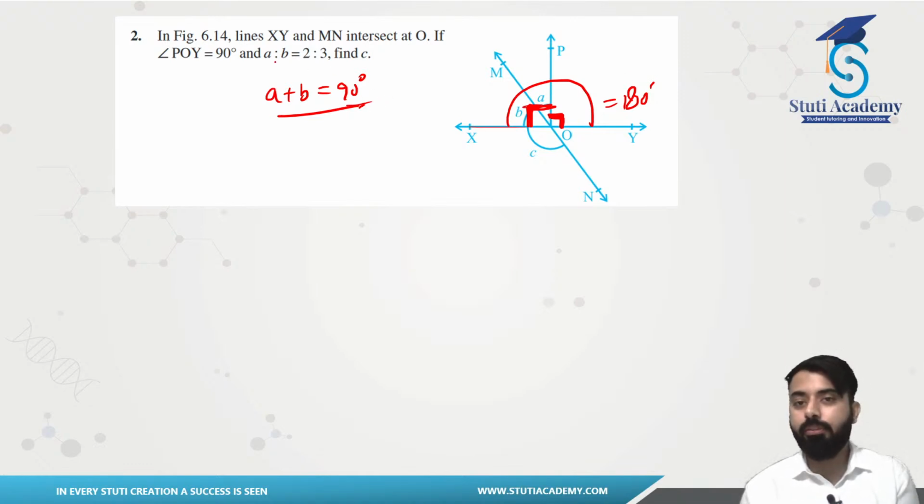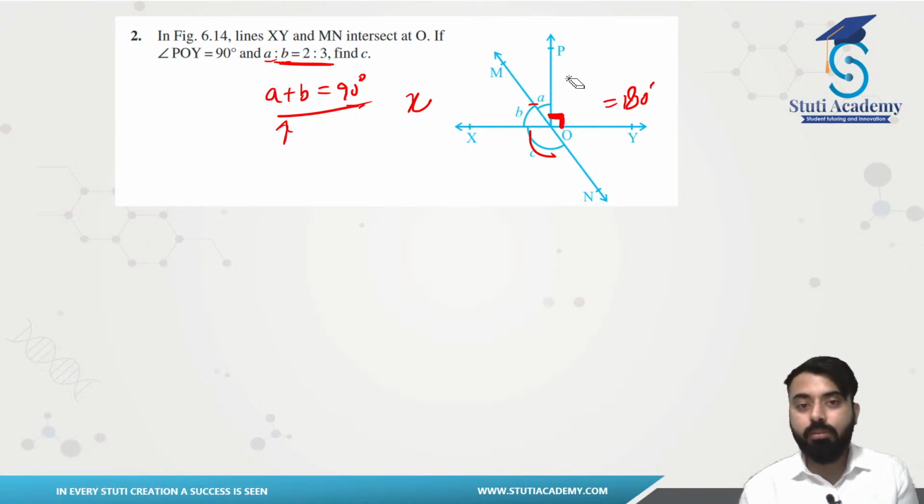So I can use the ratios right here, put it against 90, get that value of x, then find out the values of A and B. And I know MN is also a line, where I have this B angle and the C angle. The sum of these two angles itself will also be 180. So we can use that one also, or we can move around with this one also.